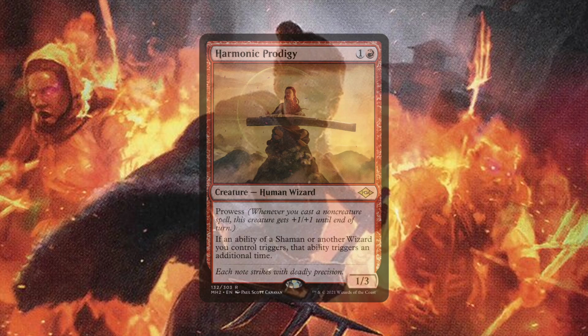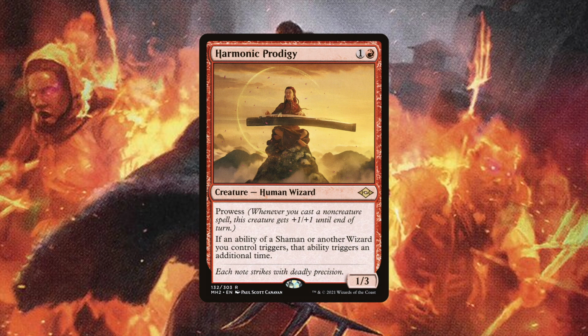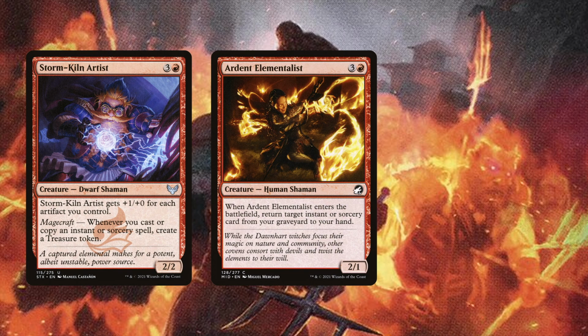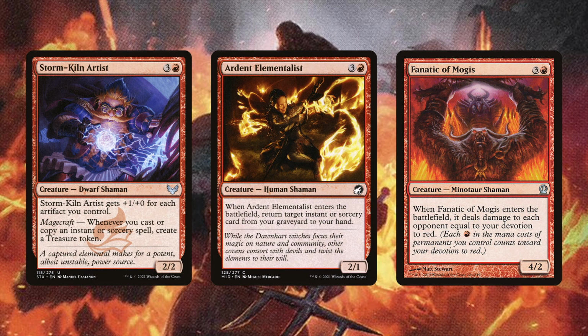Harmonic Prodigy is a 2-mana creature that has prowess and says, if an ability of a Shaman or another Wizard you control triggers, that ability triggers an additional time. Because Rionya is a Wizard, we get to trigger her effect a second time. Now often, just getting one Rionya trigger can cause quite a lot of damage to our opponents, so doubling up on it makes this very dangerous for them. But Prodigy's usefulness doesn't end there. Stormkiln Artist, Ardent Elementist, and Fanatic of Mogus also trigger an additional time thanks to Prodigy, increasing the danger of this card further.